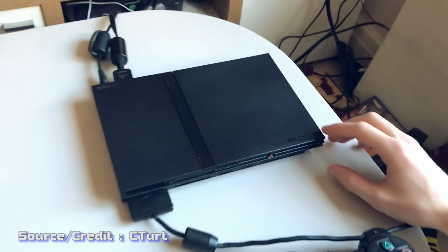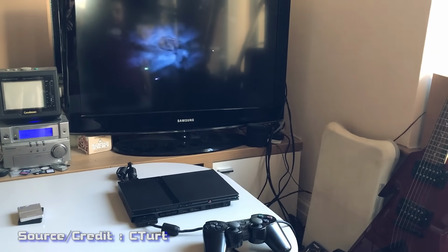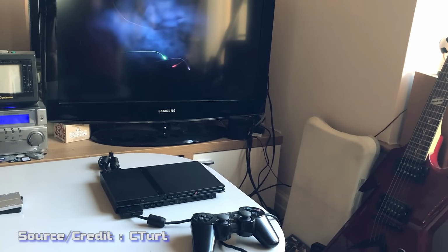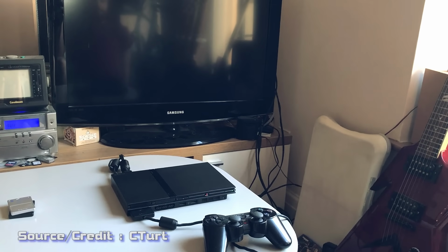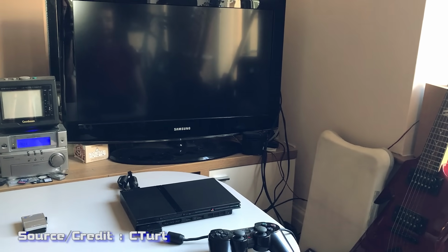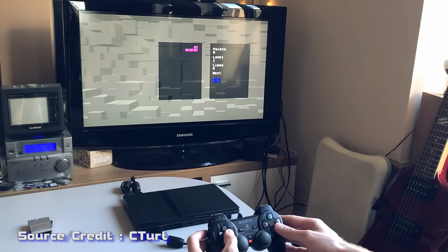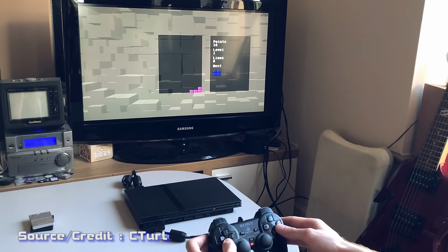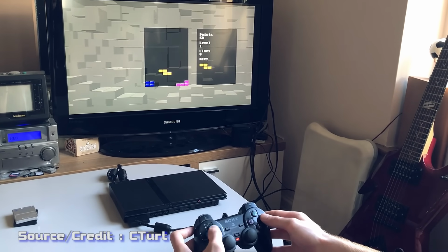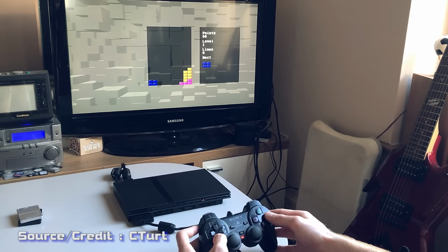Now, security researcher known as CTurt found this exploit after looking at many different ways for a long time to exploit the PlayStation 2. Initially, he started looking at the BASIC interpreter, which came with the earlier versions of the PS2 on PAL region systems only. And he had some success there, but he gave up looking down that path because it was PAL only and it was quite fiddly to exploit the PS2. But there was a lot of interesting work that was done there. So he decided to move on to other potential areas.